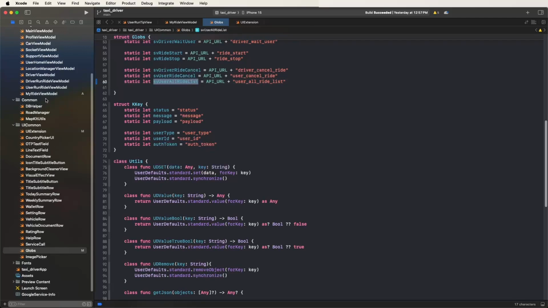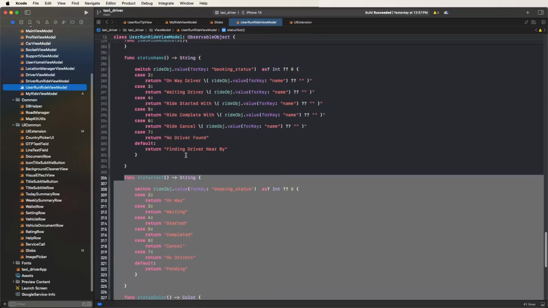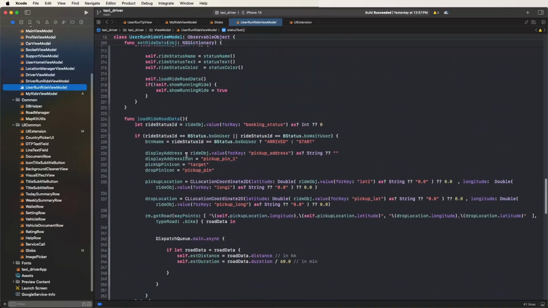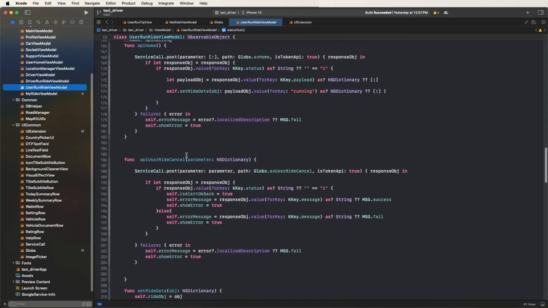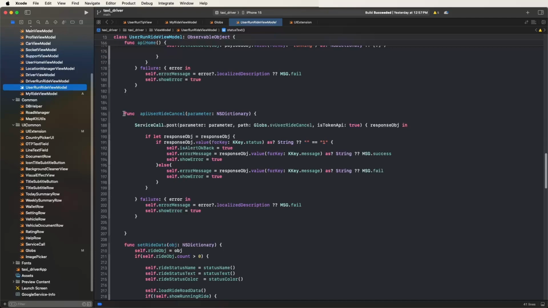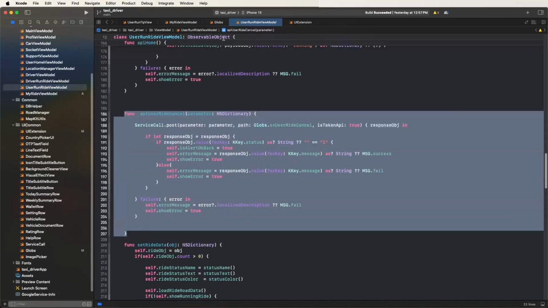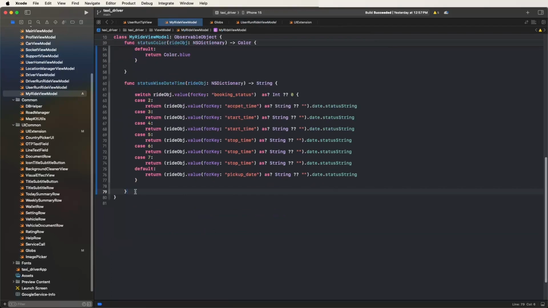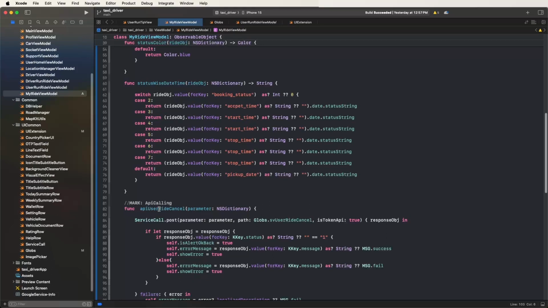Now we need to use this. First of all, go to the user run rides view and copy any one API call, the ride cancel, and go here and call the API calling. Paste it and change it to users rides all.